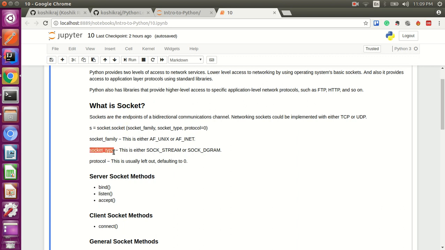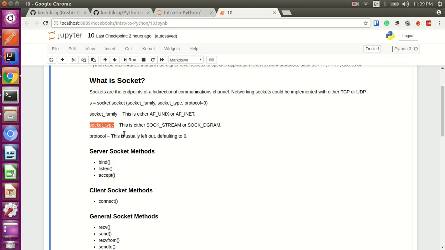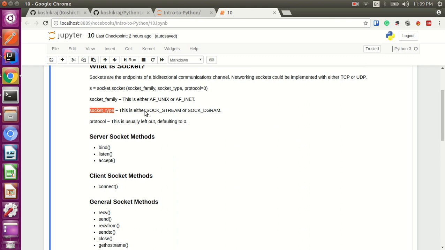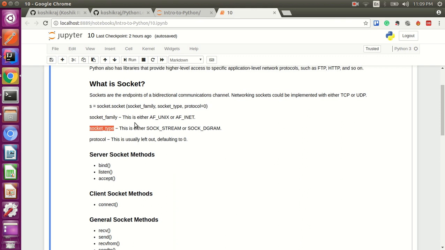The socket type is either datagram based, meaning UDP, or stream based, which is TCP. Either one of the protocols has to be used in the transport layer. By default it picks up a stream, and the protocol you don't have to specify. By default it's 0, and we don't specify any if we have a simple application to build.